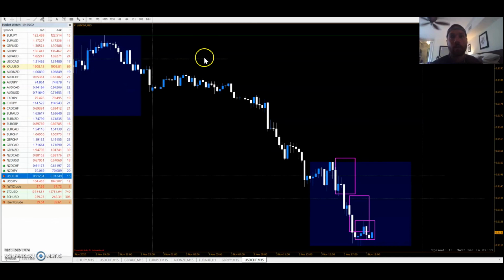So it's kind of like the slow and steady wins the race. You don't need a million trades. You don't need hundreds and thousands of pips. Some of these trades are only, let's say like this one, it's 14 pips. So I'm usually getting anywhere between 5 to 20 pips per trade, but I don't really look at pips. I'm just more concerned with return on investment. So ROI on that one.